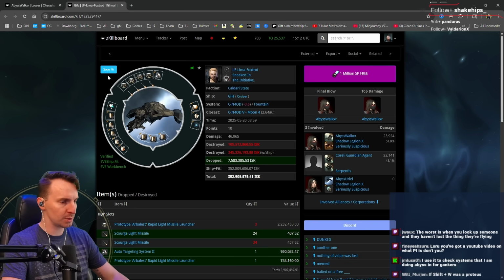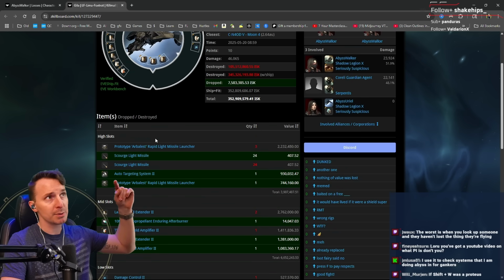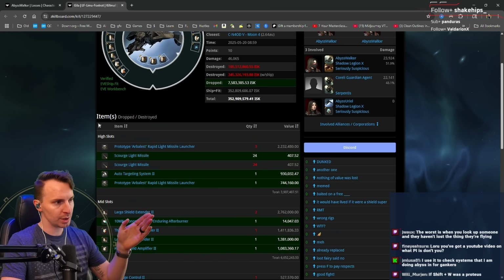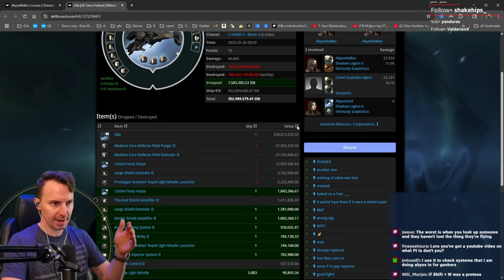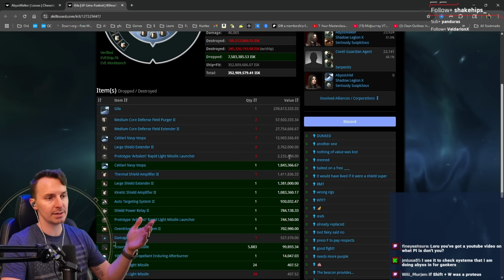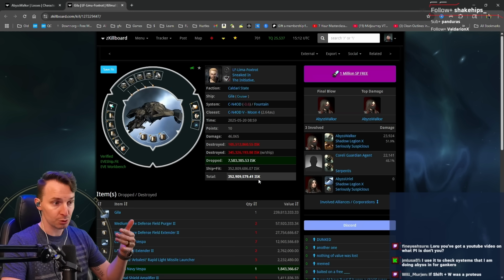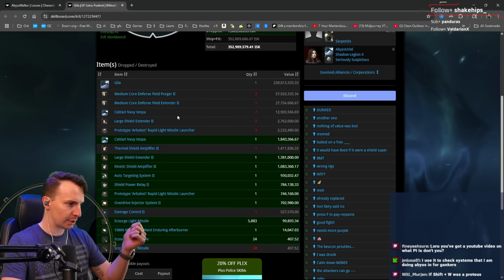So let's go down this window because we're kind of talking about it. You can see also what dropped. So the green is what dropped. You can use these to kind of filter stuff. You can click value here and you can see what the biggest value was. You can see what dropped in that to see what the gankers looted from this person. Looks like the gankers did not get lucky.